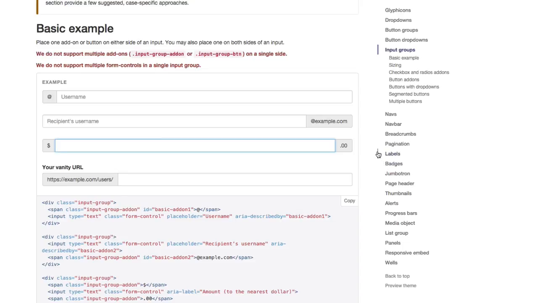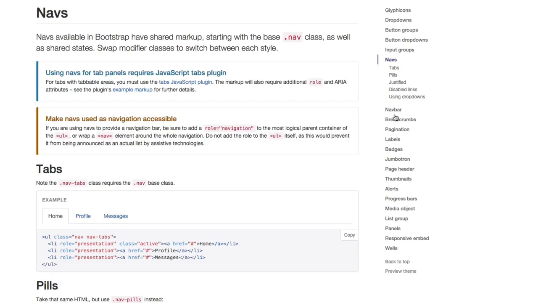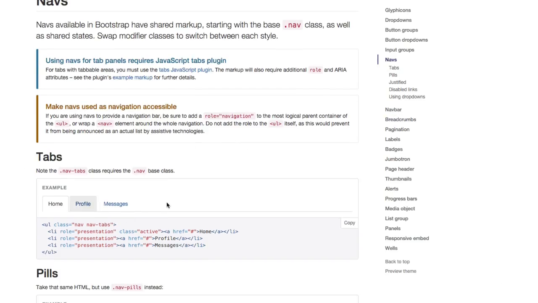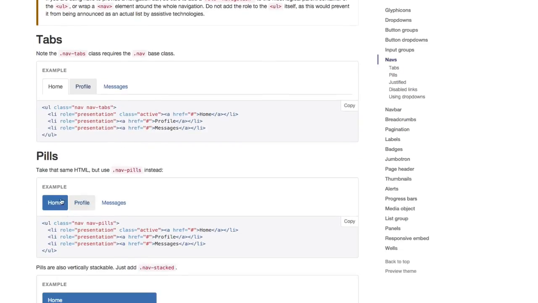So very usable and very nice. You've got navigation bars such as tabs or these called pills. So you've got a lot of things in Bootstrap, and we're going to be using the ones that we require. And of course, you should read through this and understand all the different parts, or at least have an idea that they exist, so that when you come to creating your own websites, you know whether something exists or not.